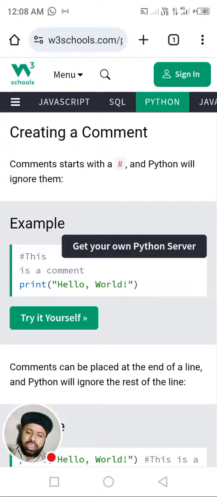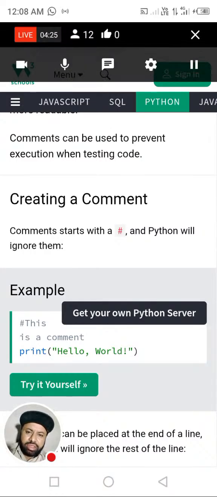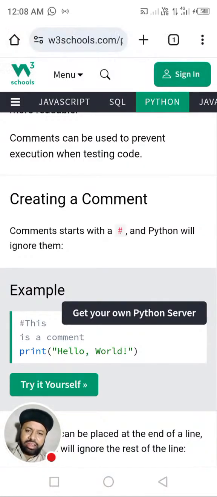When we execute or compile it, the interpreter or compiler will ignore all these lines and only execute the print hello world line. You must understand the difference between an interpreter and a compiler. We have already told you in the previous lecture. An interpreter executes line by line, and converts high level language into low level language or machine readable language. What is machine or low level language? It is a binary language which the computer can understand.